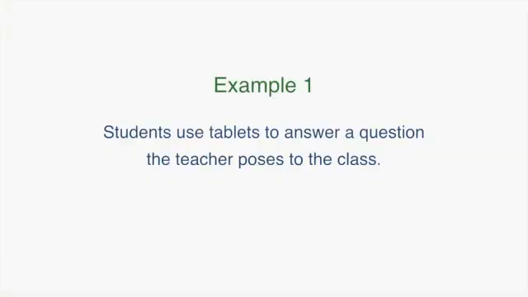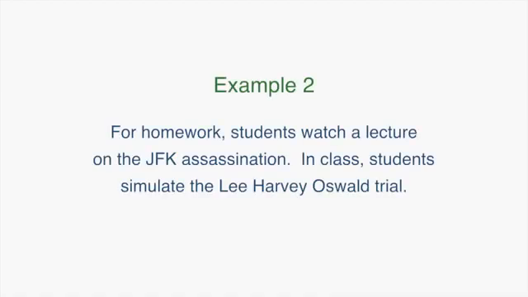Example 1 is students responding to a teacher. It's great that they're using a tablet. It might be more efficient, but this is just technology being put into the classroom. It's the old system done digitally. Not blended. This second example is blended learning, and the reason is it's actually using a method called the flipped classroom.